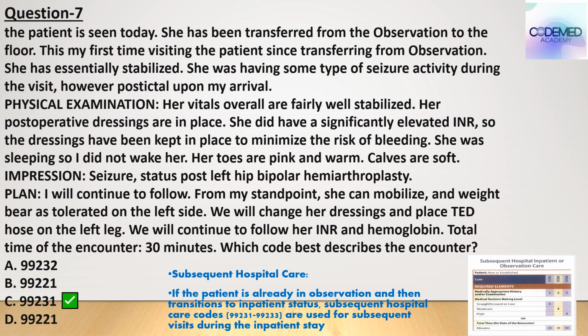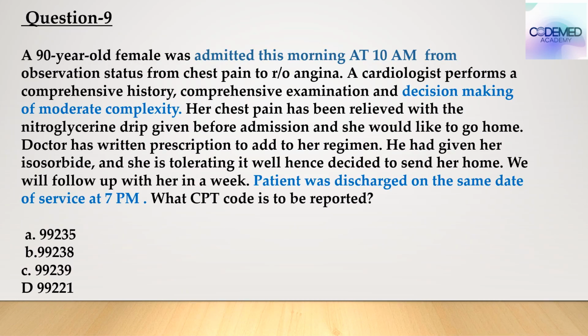Again, when the patient is moved to the hospital, and whenever we zero down the code, we will look for the MDM or the time. MDM is not given, the time is given. And if you see the codes 99231 and 99232, 231 corresponds to 25 minutes and 232 corresponds to 35 minutes. And we have to meet or exceed. And in our case, 231 is correct.